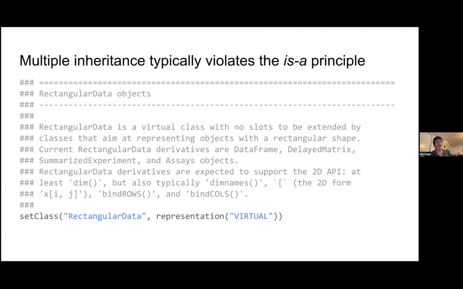It tends to work pretty well. But in this case, it says these objects actually aren't rectangular data; they're objects with a rectangular shape. And usually what that indicates, when you're making a design, is that the shape aspect of these data structures should probably be considered through composition, or it's some attribute of the data, like whether they have a rectangular shape or some other type of shape. And so typically you're going to start to favor composition over inheritance in that case.